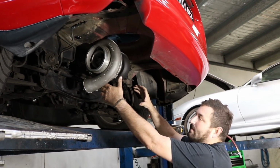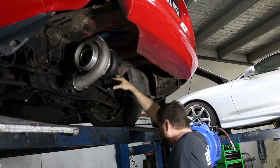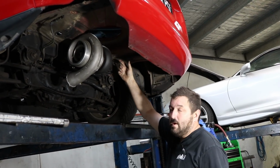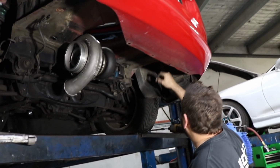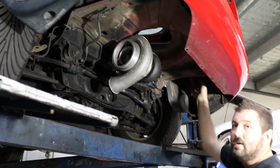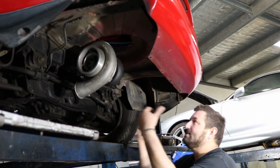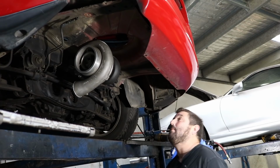We're going to have a gravity-fed oil tank, and then we're going to use a China gear pump to pump pressure back up into the turbo. We're going to use a TurboSmart oil pressure regulator, and then the relief off it, I'm going to send through a trans cooler over here to cool the turbo oil. Then we'll have all the sensors in there so we can monitor it and make sure it's all still happy. But I'm happy with that.